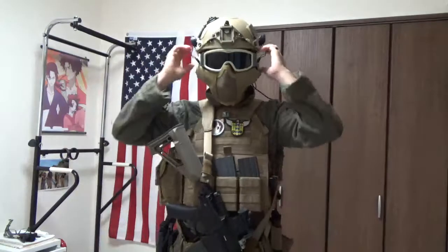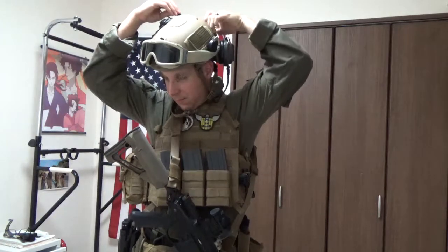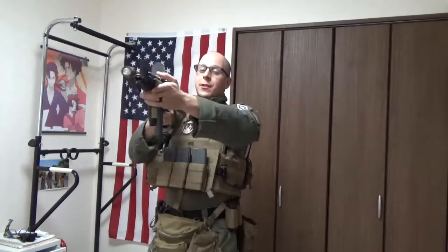Gotta be able to do our gunfu out here, so that's pretty much everything. It's too hot — the ability to GTFO from all this gear is a nice power to have. Actually I can make that stock shorter — that'll fix our problem. We don't need the long stock right now because we're going to be shooting very very close quarters, so short stock is probably going to be the way to go. Make sure you practice with all your gear on because this is a pain to move around and do things if you don't practice.